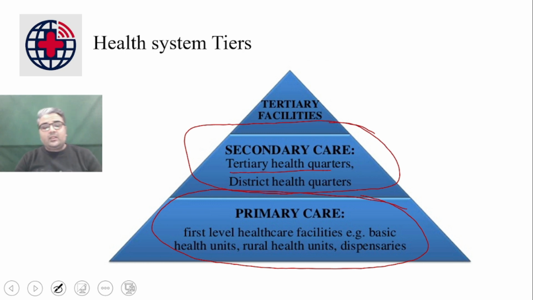Secondary care hospitals are basically hospitals that have inpatient services. Primary care only has outpatient services. Secondary care hospitals have inpatient services and outpatient services both. They have surgical services available, but they have a narrow focus. The coverage of services is around maternal and child health. So they might have a neonatal ICU, they might have a pediatric ward, they might do surgeries, but the surgeries would focus on basic, essential general surgical care and gynecological care. So that might include cesarean section. They will have a built-in blood bank with them.